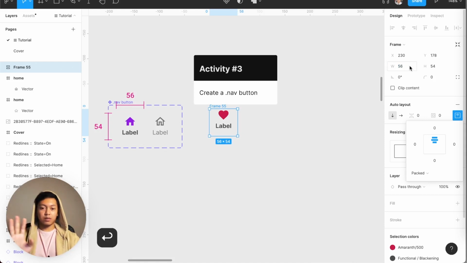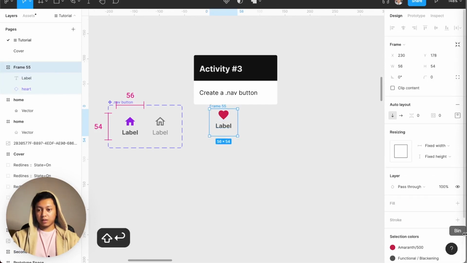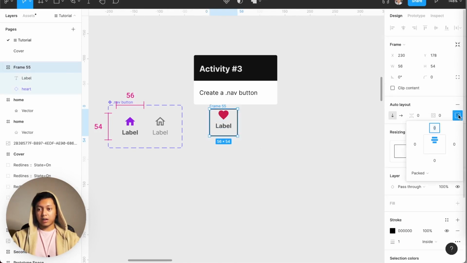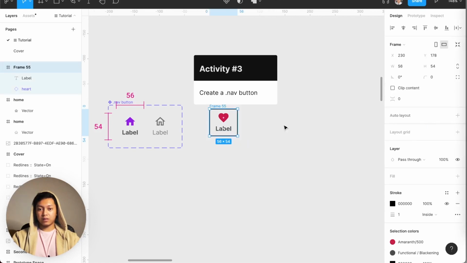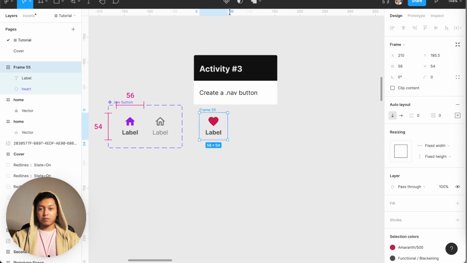Now, when we set this up, the width doesn't really matter because auto layout's going to be set, but just for this exercise we set it to 56. Now, in auto layout, we want to make sure it's centered. So right now it's not centered, and I don't know if you guys can see that, but let's just add a stroke to it so that you can tell. So as you can see, it's not centered. We're going to go ahead and center that. So boom. Okay, now let's undo this. Oh, whoops. Now let's remove this stroke. Okay, so that's basically our first component.